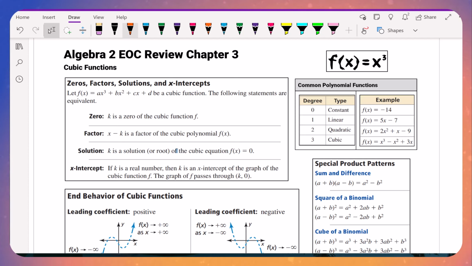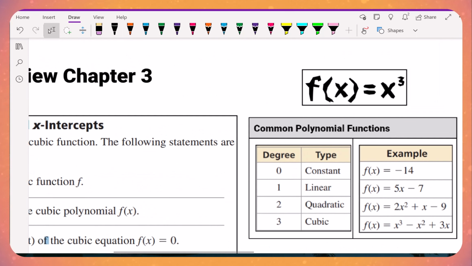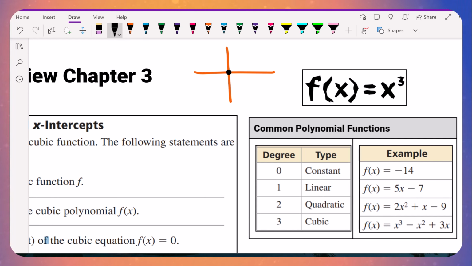Okay, we're going to start by drawing the parent function for x to the power of 3. So you're going to start with a basic x and y axis. You're going to have this little turning point right here in the middle, and it's going to have this kind of up roller coaster top pattern to it. Now, if you stretched it vertically, it could look something a little bit more like this, to where you might have this kind of thing going on. But this is basically what it looks like. The domain and the range are going to be all real numbers. There's no limitations.